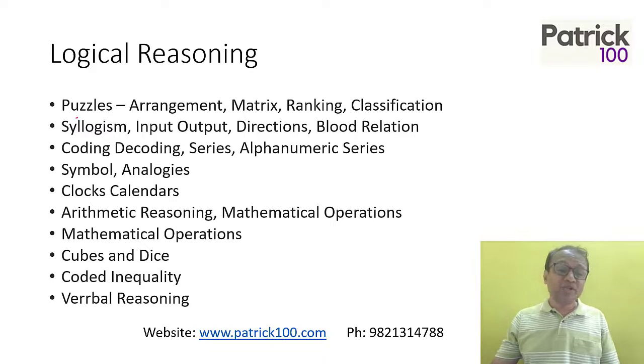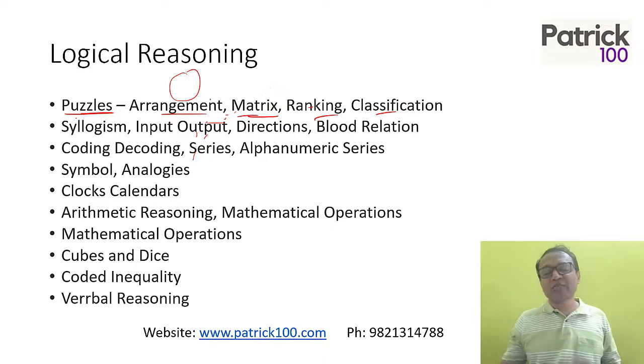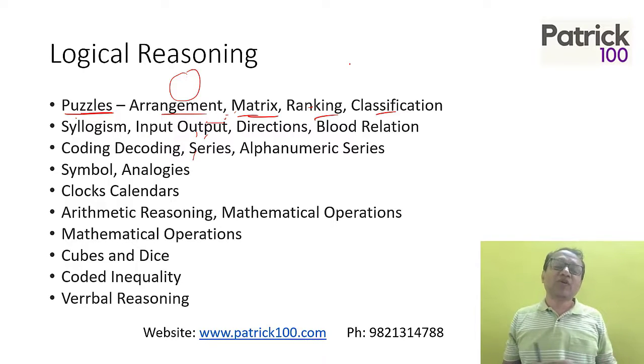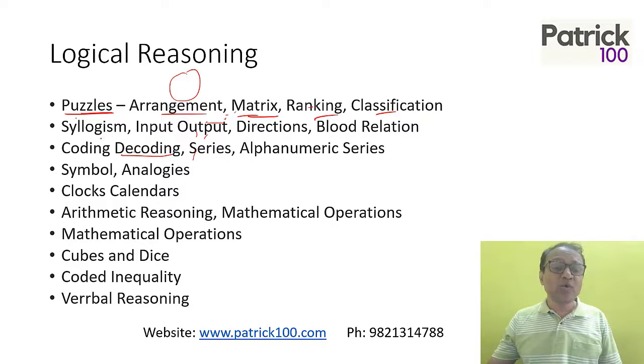Logic puzzles are a major source of questions. Arrangement, different types of arrangement, right? From circular arrangement to linear arrangement, a lot of different types of arrangement are there. Then matrix based questions, ranking, classification. Ranking can be said to be a type of arrangement itself. And classification is classifying into groups, classifying into different things. If you're comfortable with these types of questions, it should help. So focus on these. Then you have coding, decoding, etc. Syllogism, input-output, directions, and blood relations are very common types of questions. You will get these questions everywhere.